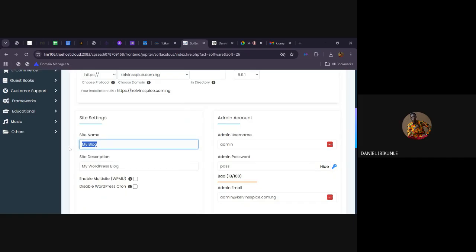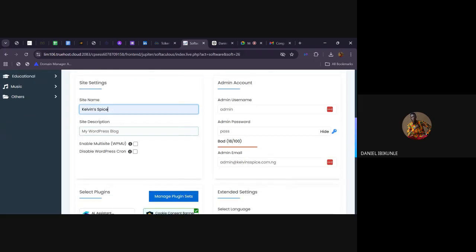Now, this section is the site name. This is where you have the site title. That's the name of the brand. Okay, so we are working with Kelvin. Can you see? Because I've typed in the name before, that is why this is popping up. So I click on this, and on this section here, I can say best restaurants. Can you see? This is like a description to put.